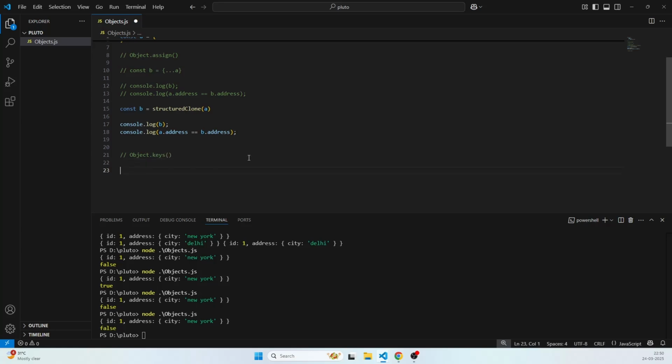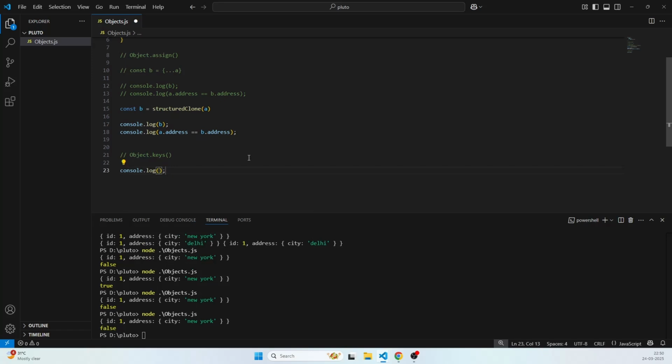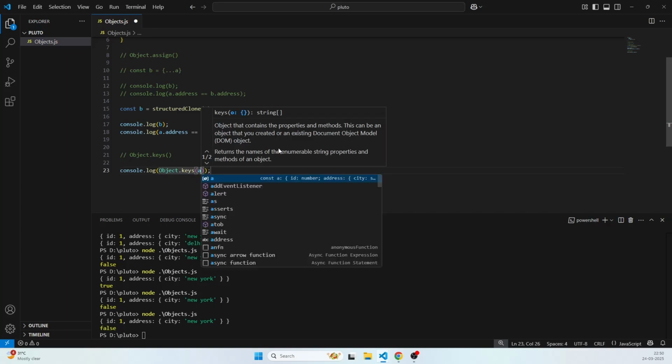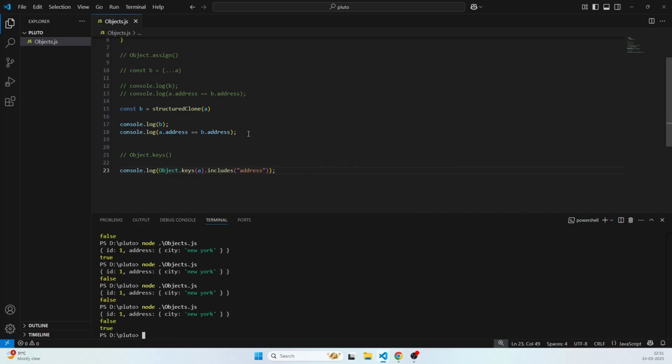To check it, console log Object.keys of A, and let's say address is present in this. It's true, which means this Object.keys method returns an array, and I'm checking if this address is in that array.